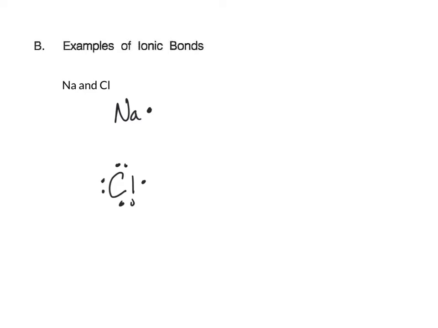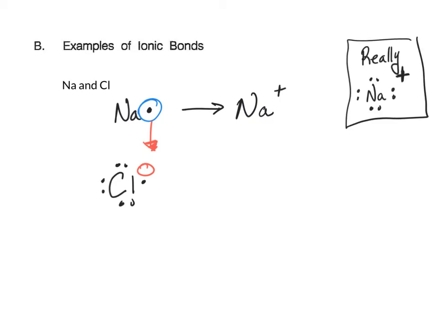When they come together, we can see that sodium has one extra electron and chlorine needs one more electron. If sodium gives its electron to chlorine, they'll both be satisfied. Sodium now has zero valence electrons, which actually from its previous noble gas looks like eight. Chlorine now has the extra one and has its octet, so it has the correct number of electrons.